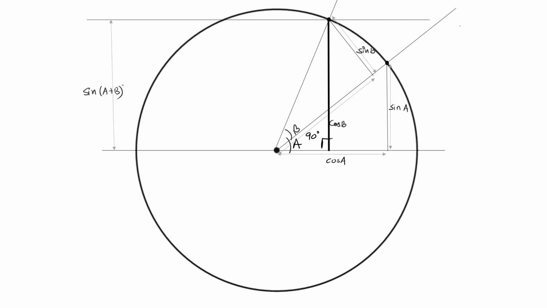We have to prove that this length. So this proof is based on length. This is also visual in a way, but you don't get to see areas here. You will get to see lengths. So you are going to prove that this length right here is sine A cos B plus cos A sine B. How are you going to do it? First of all, let's realize some important angles here. This angle is definitely 90 degree. So what would be this angle?